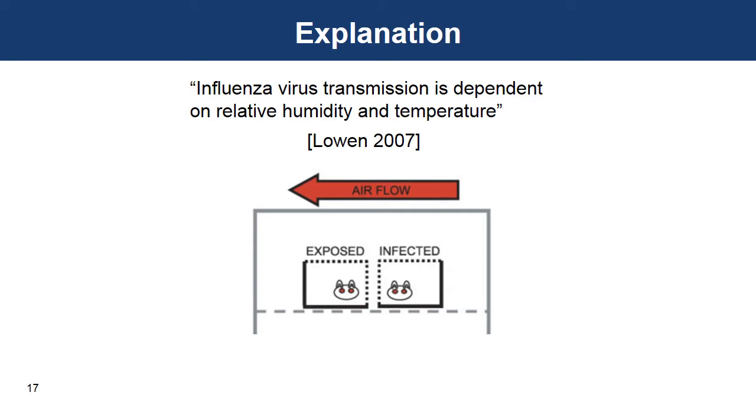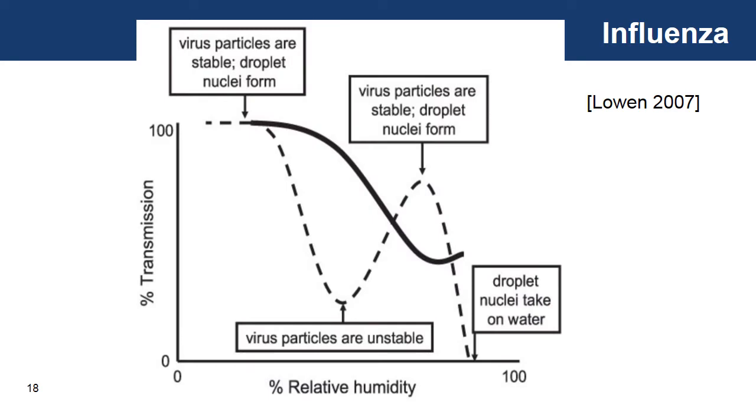The explanation of the seasonality of influenza occurred in 2007 when Lone at Emory University took some guinea pigs and put them in cages with airflow between the cages. The upstream guinea pigs were deliberately infected with influenza. It's not as bad as it seems, because guinea pigs apparently have a mild response to influenza. But some of them were infected, and some of them were exposed by air blowing over the infected ones. The test was done at 5 degrees centigrade and 20 degrees centigrade, and at different levels of relative humidity. And what Lone found is that at low relative humidity there was perfect transmission from the infected guinea pigs to the uninfected ones. At intermediate relative humidity, about 50 percent, there was very little transmission. I'm referring to the dashed line, which is the 20 degrees C case. At higher humidity, the infection went up and then back down again.